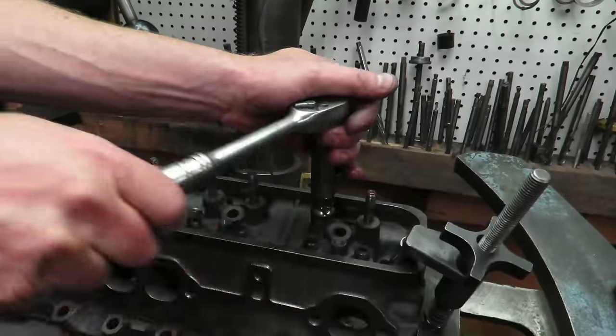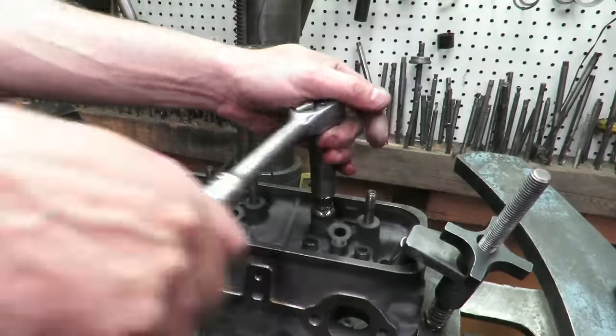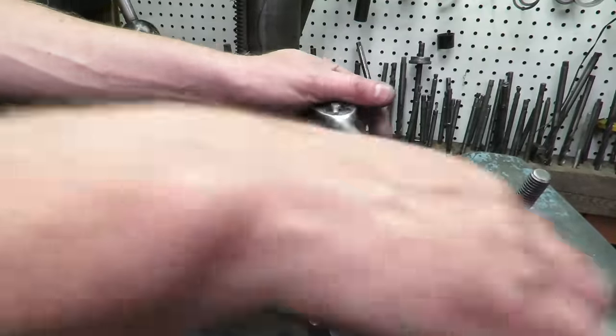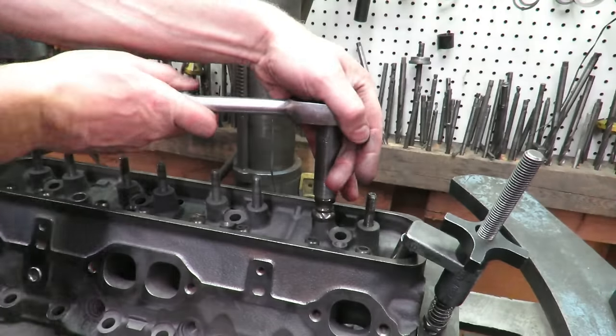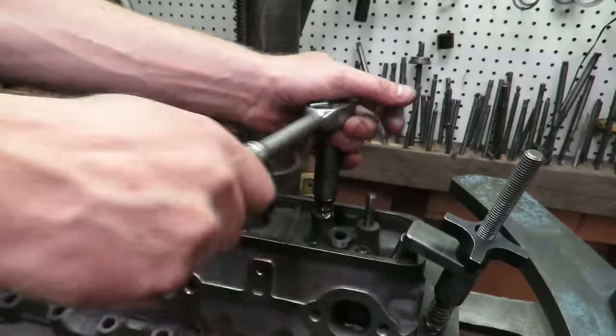And what happens is it will start to pull that. These studs are press in, and generally, especially on these later model Vortex, these studs are going to come out pretty easy. It's a little bit of a tedious process, but if you're on a budget and you want to save some money, you're going to save money.